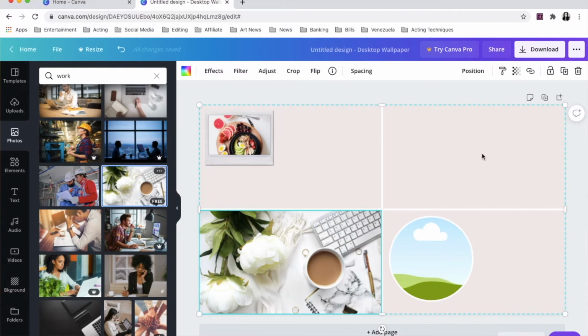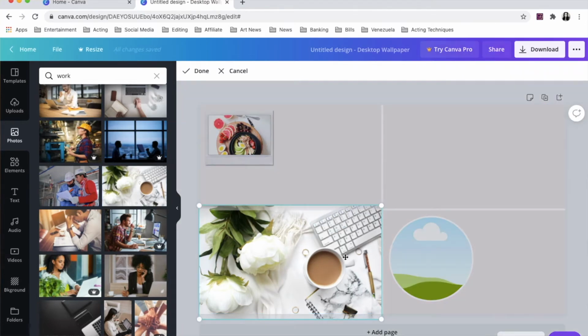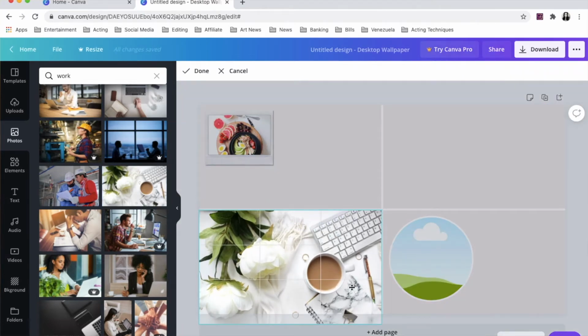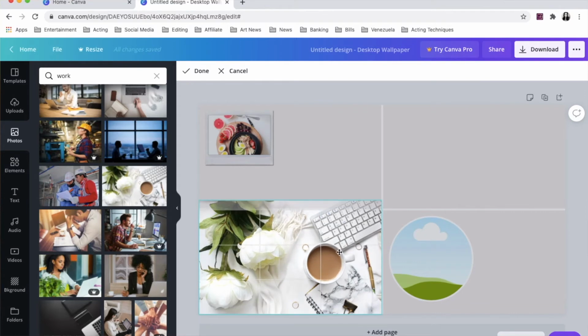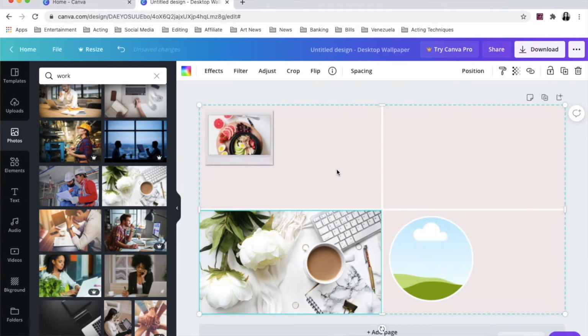So that's another option that you guys can do as well, okay? Instead of having like a plain background color, you guys can actually just simply drag the entire image into the section. You can do the same thing. Move the picture from side to side, up and down if it's big enough to fit where exactly you want it. So that's what I would like to see. I'm gonna go ahead and leave that there.